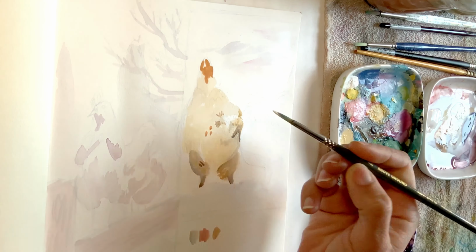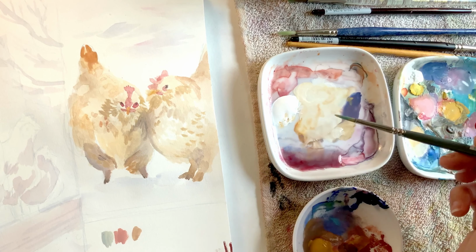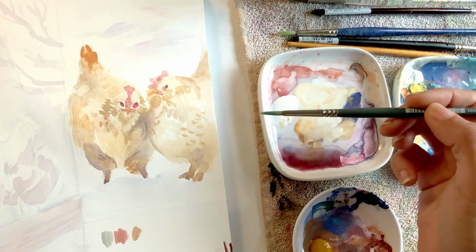So as I look back on the paintings, I think that I did have an issue with the light from the window coming in and out and changing the color relationship, so that's something that maybe I should be a little bit more aware of in the future. And I think that it was much more cohesive at the beginning, although the values weren't correct. I think the relationships between the values were correct, if that makes sense.